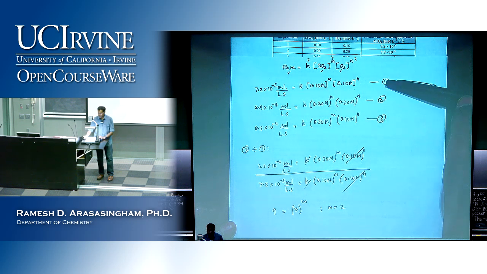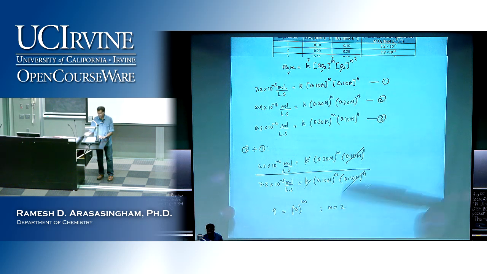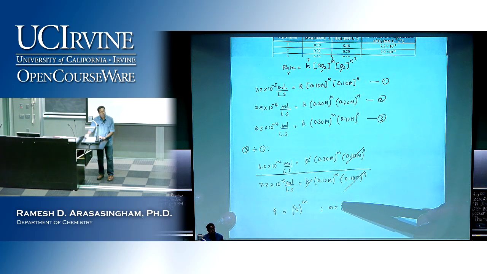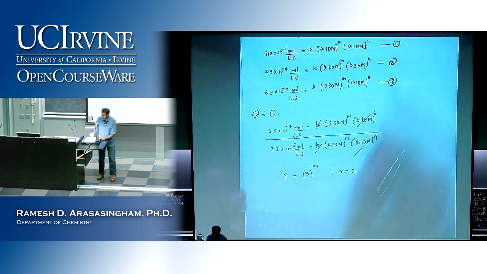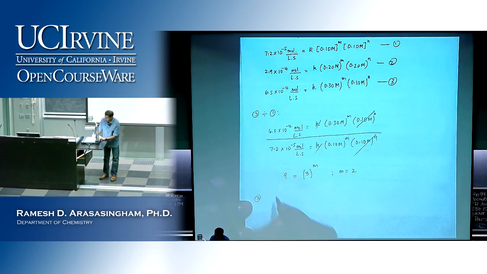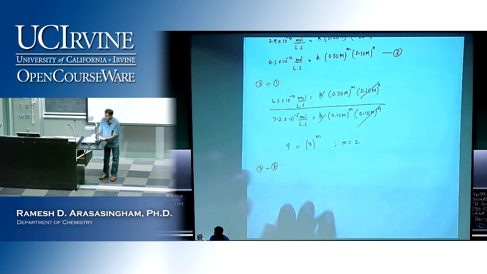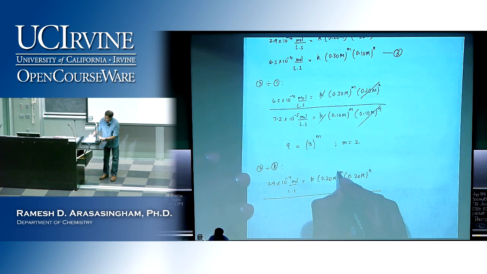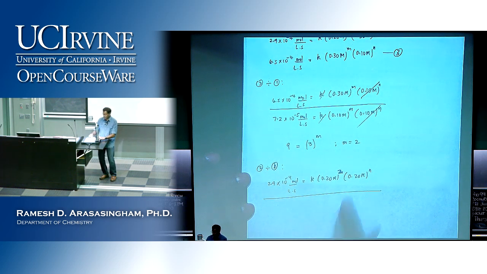Okay? So now that I have that, I've looked at these two, and these two will cancel out. So now I need to use these two to figure out the next one. Okay? Now, we don't have the same concentration, but it doesn't matter because we already figured out what the order is, so we can put the order in there, okay? So now I'm going to figure out n. I'm going to divide 2 by 1, all right? So 2 would be 2.9 times 10 to the negative 4 moles per liter per second equals K times 0.2 molar raised to the power m times 0.2 molar raised to the power n. Divide. Now we figured out that m is 2, so I'm going to put a square there. Okay? So that will be squared.